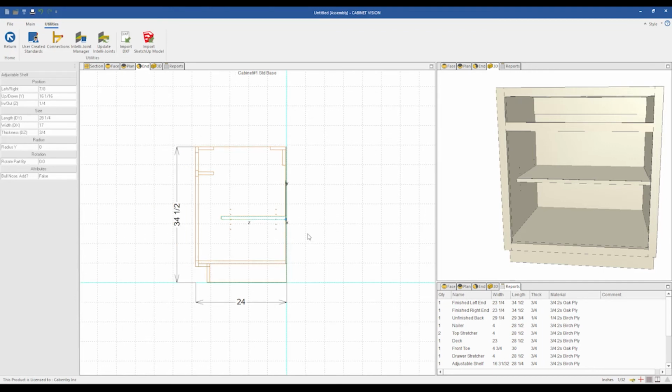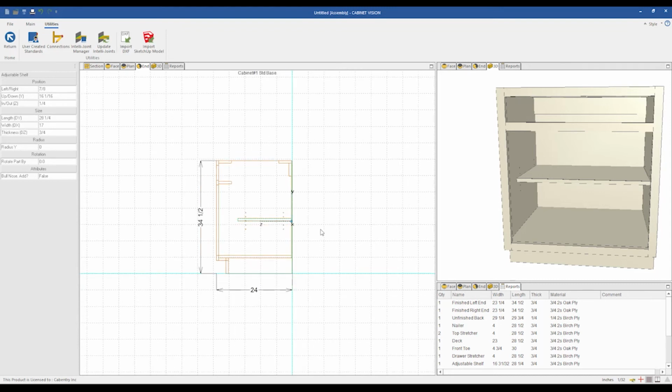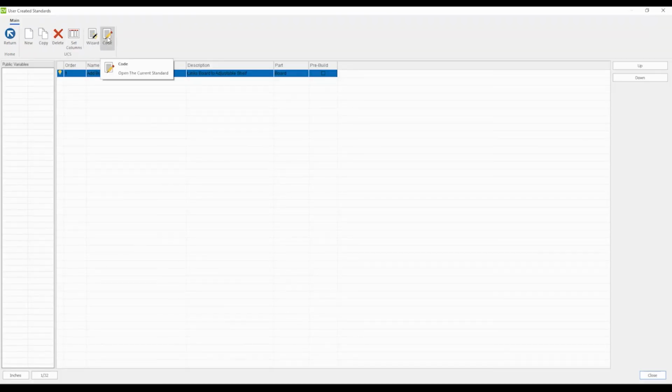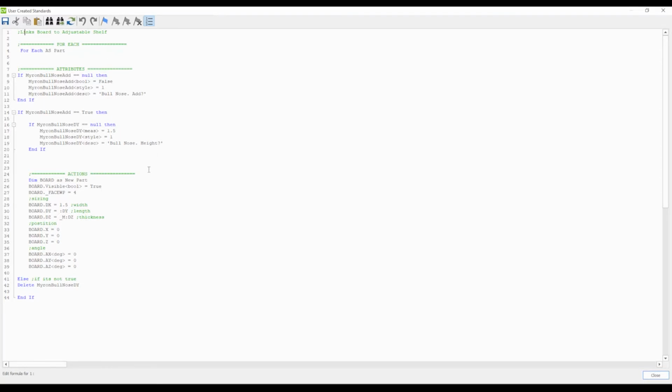So little things like this are going to make things so much cleaner in your cabinet vision, because when I first started learning UCSs, I was making stuff left and right, and I kind of made a mess of our system. And that's okay, because everybody needs to take their learning journey, but you do want to work efficiently, and you do want to work cleanly. So good idea to just do little practices like that to keep everybody on the same page and aware of what's happening.